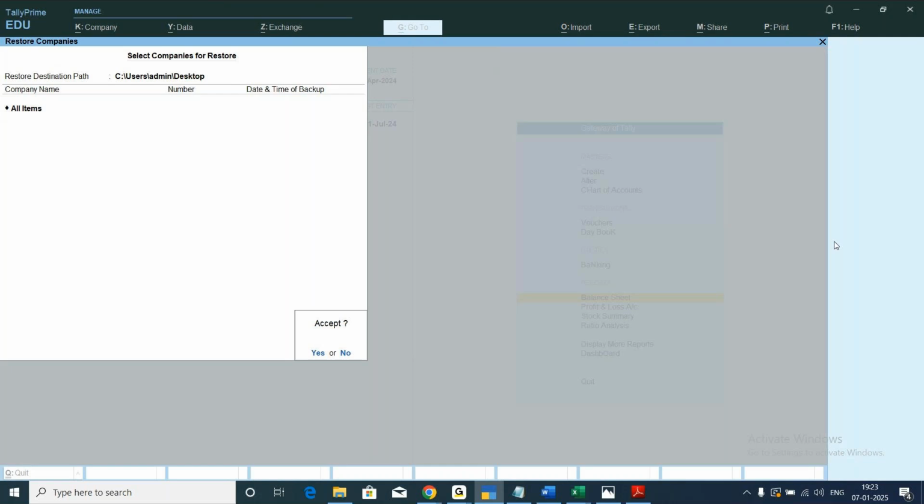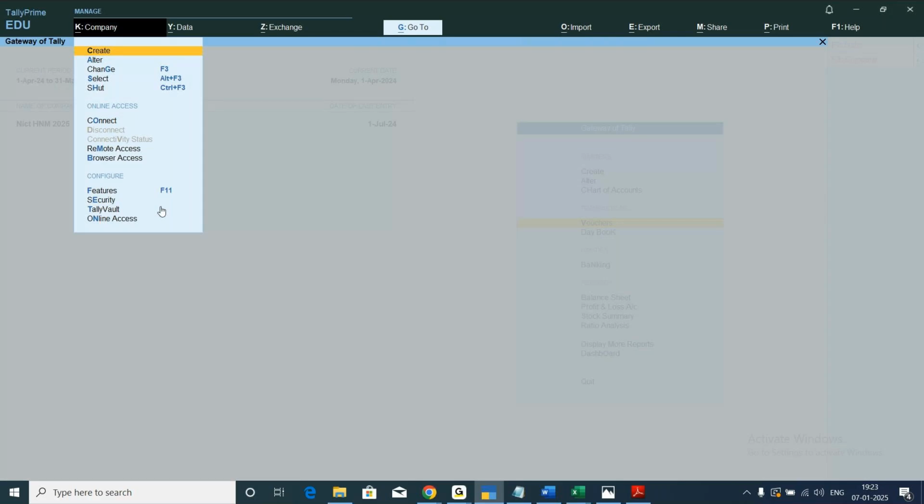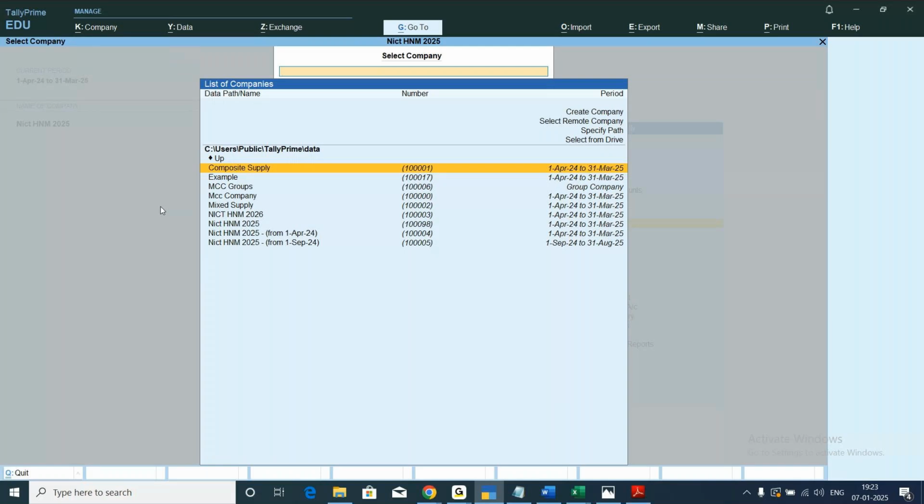You can choose all items, so even Tally will be restored. Our company will be restored here. The same company will be there, like composite supply.